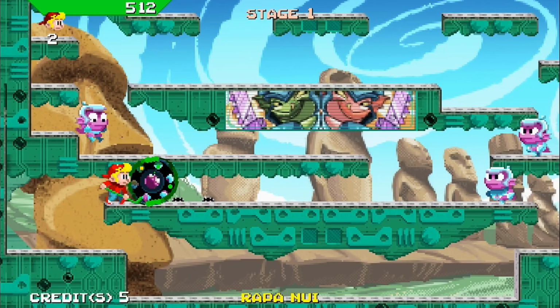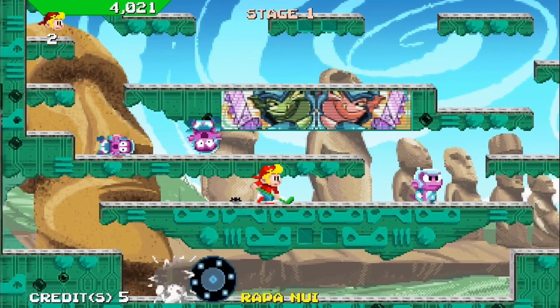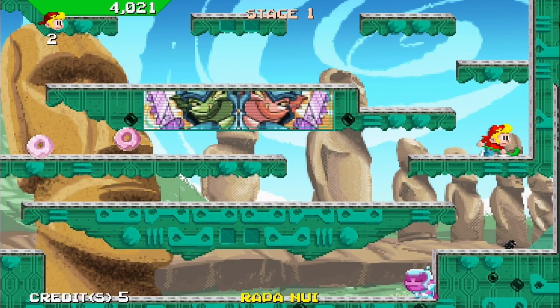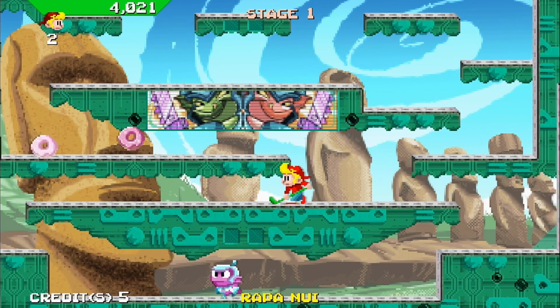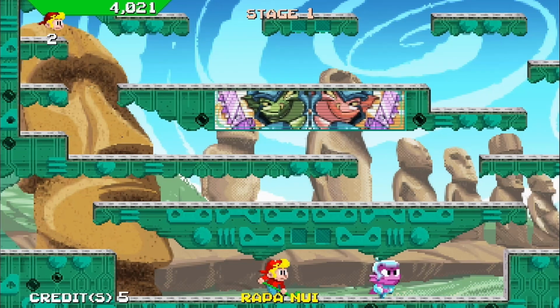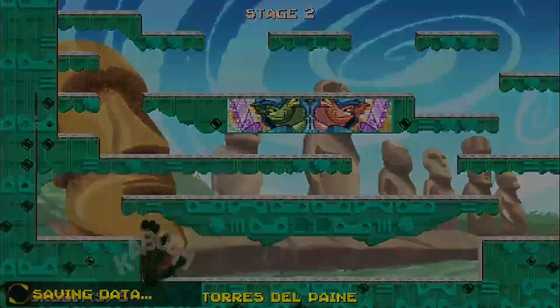Slam and Roll is not the game I expected. So when I originally was contacted by the publisher to get a review copy of this game, I looked at the screenshots and I thought it was going to be just a simple sports-based platformer. And instead what I got is an absolutely brilliant single-screen arcade game that is a love letter to things like Snow Bros. The gameplay is fantastic.